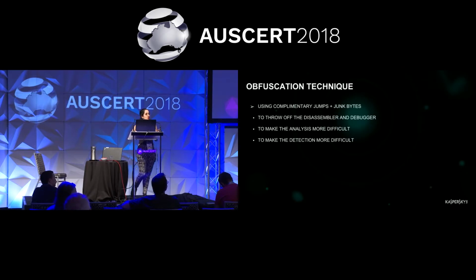So why do they do that? Because first of all, it makes the disassembler and debugger disassemble the code in a wrong way. And then it makes the analysis more difficult, because if you use IDA Pro or other disassemblers, you may know you can see the code in a diagram mode or even in a C pseudocode mode. But in this case, it's not possible to do that. So you cannot see the flow, how the code flows.